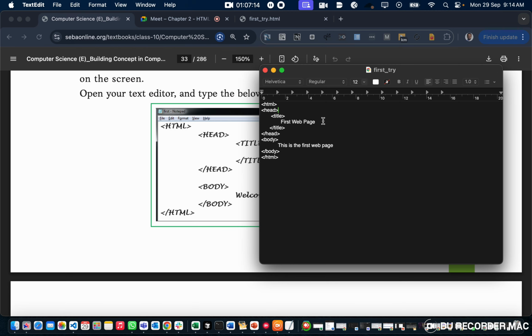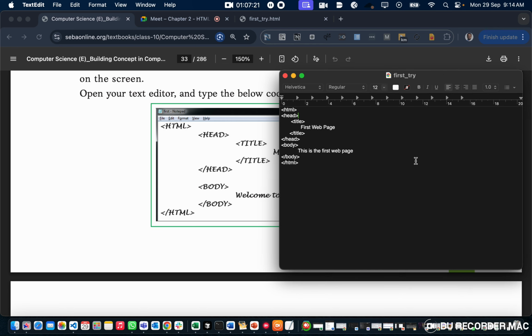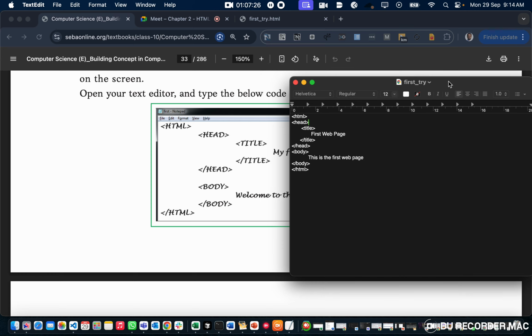See, what is the mistake I have done? Can anyone tell me by looking at this code?